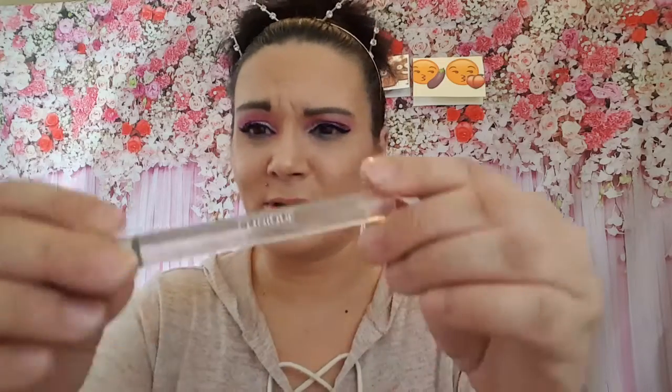These Clinique brushes are freaking weird. For one, even though you wash them, they don't stay in shape. They shed. But what are you going to use this for? It doesn't even stay in shape. Look at that. It's the weirdest thing. I don't know, I just can't get rid of it, though. It's so cool.